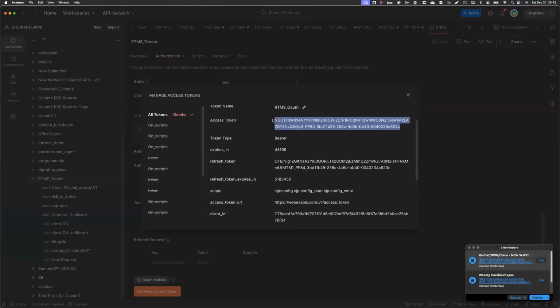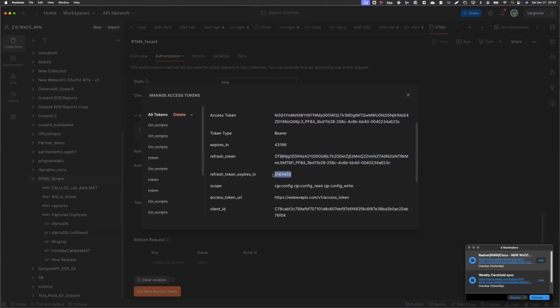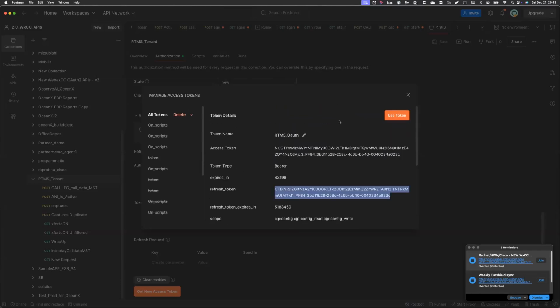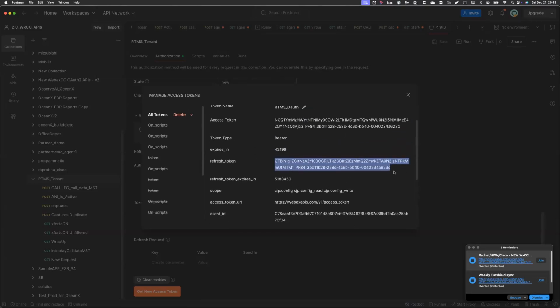But after 12 hours, obviously this will expire. To refresh this, I have to send this guy along, the refresh token. Now this guy expires after so much time. This is like 60 days. Now, this I got only by logging in with my username and password. Then I got this content. After 60 days, I am supposed to log in, right? Because I have to get a fresh set of refresh token.